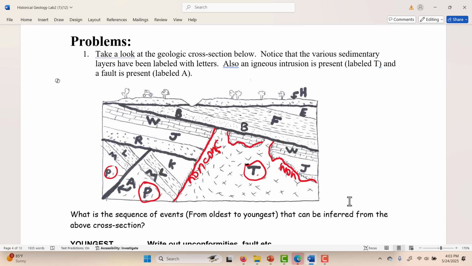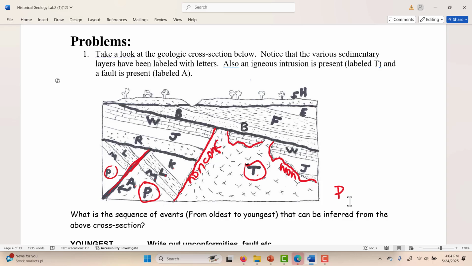Okay, so there is another really interesting thing we see here. There is this fault line, the A. See, that's the A fault line right here. Now, you can see that it actually faulted all the rocks, the A granite, the M, the L, and the K. But it didn't go any further. So for a fact, we know that the oldest rock here is going to be the P, the granite. See, it's not T, because T goes through all the way to J, W, and all those rocks. So we know that that is younger than the P.